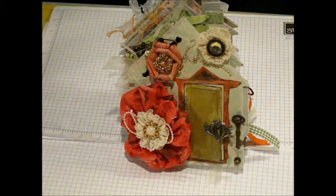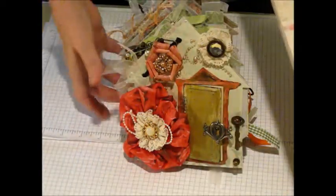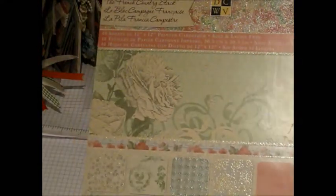particular book. And it's by Die Cuts with a View. And this is the paper that I used. It's called the French Country Stack. Absolutely gorgeous papers in here. Just, I really enjoyed working with this paper line. As you can see, there's a lot of glitter pages, just beautiful paper.